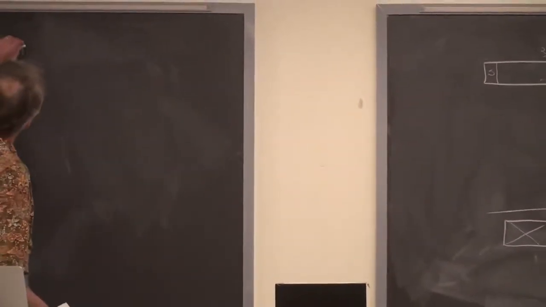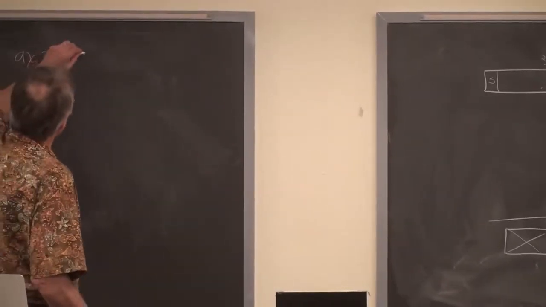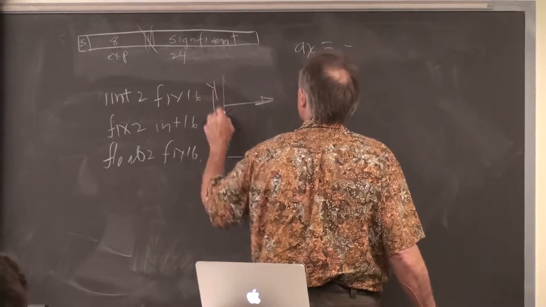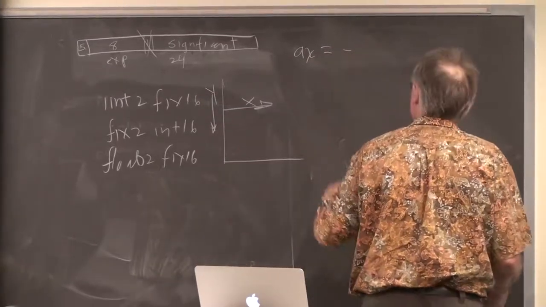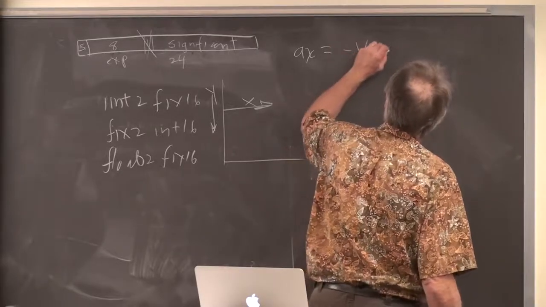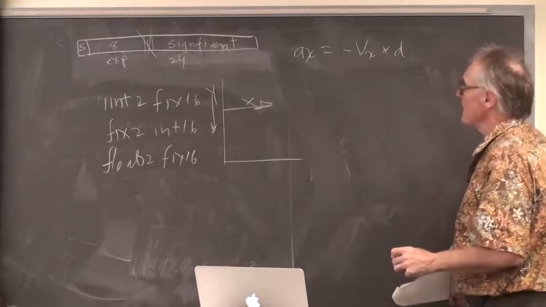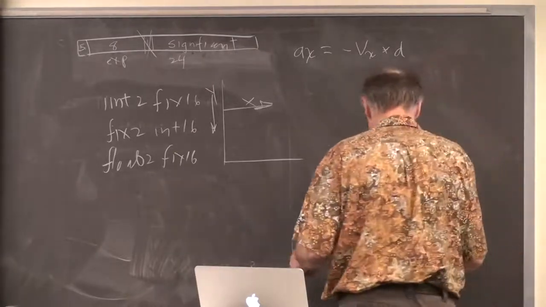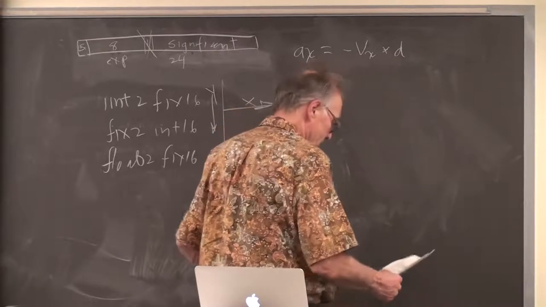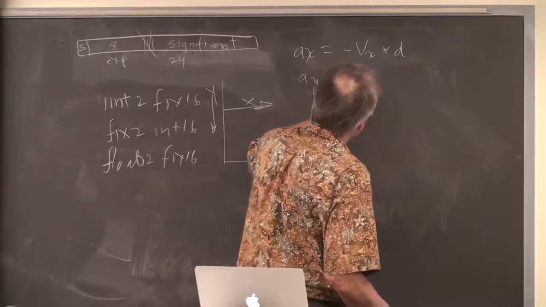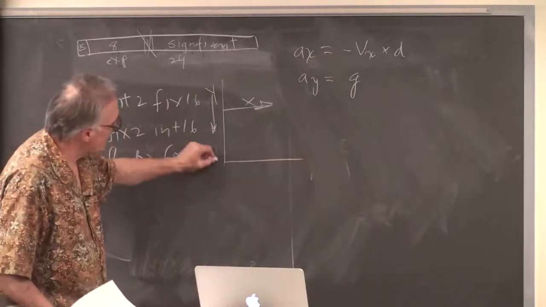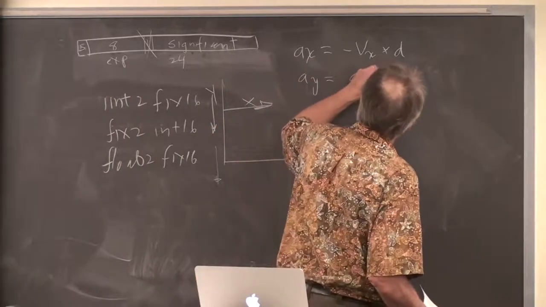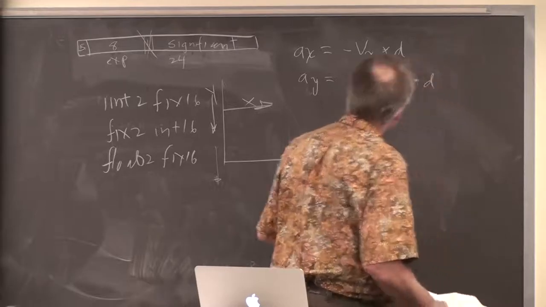We're going to define some Ax as my acceleration in the drag direction, in the x direction. So x, y. So this is the x direction. Ax, the acceleration in the x direction, is given by the velocity in the x direction times some drag coefficient. That's going to be a velocity-dependent force which acts like air drag. And there's going to be an Ay, an acceleration in the y direction, which is g. And remember, y is positive down, gravity is pointing in this direction, so this is going to be a positive acceleration in y, minus Vy times the drag coefficient.